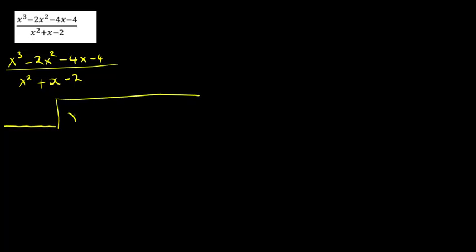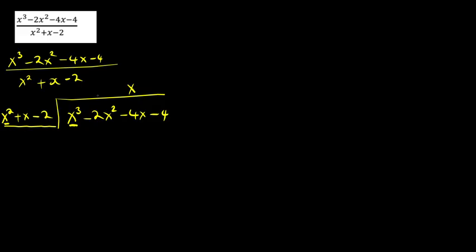So the inside part, I'll put in x like that, then 2x squared, then 4x minus 4 like that. That's what I've done here. And the next thing that you do is I'll say x squared plus x minus 2. Then I'll say x squared into x cubed. The answer is just x like that.